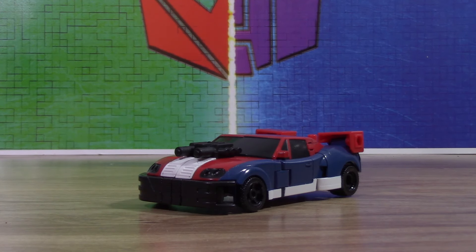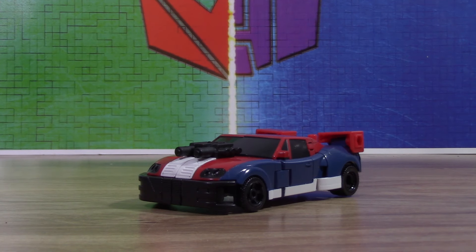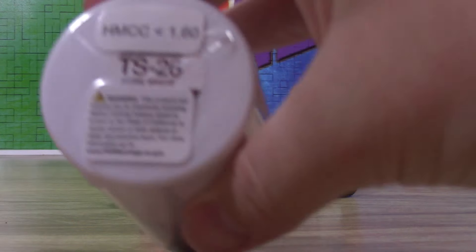Hi guys, Bungie the Primer here back to another custom review, and today we're looking at the Transformers Legacy Shattered Glass Hotshot. So here he is in his car mode, but of course we're going to take a look at him. Let's take a quick look at the paints. So we have some white surface primer. I don't think I used gray — I think I used the white because I wanted the blue to look a little bit brighter, and it sort of worked but sort of didn't. Honestly I'm not complaining — I kind of like the darker look. Anyway, I did use some semi-gloss clear and I did clear coat this one.